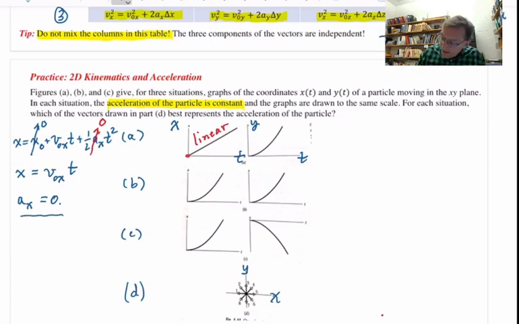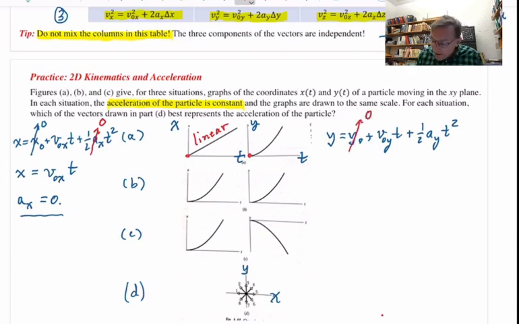Let me write over here on the right side constant acceleration equation number 2 for y coordinates. y equals y initial plus v initial y t plus 1/2 a y t squared. Every v symbol has a subscript y, and the a symbol has a subscript y. We're working with y coordinates now. I know, again, from the graph of y versus t, that it starts at the origin. So y initial is 0.